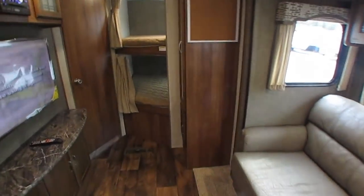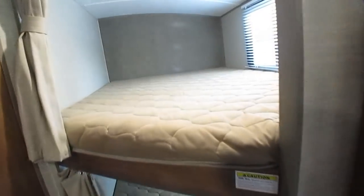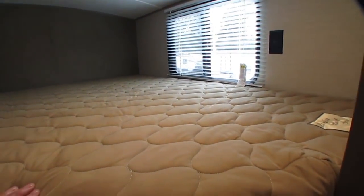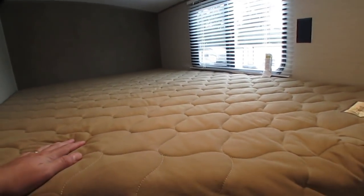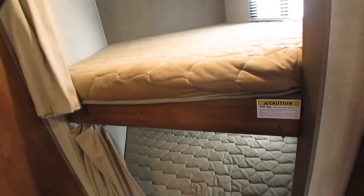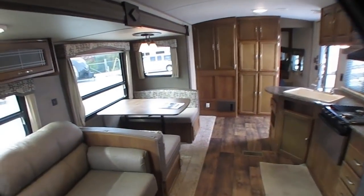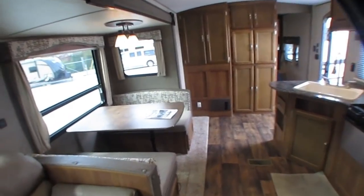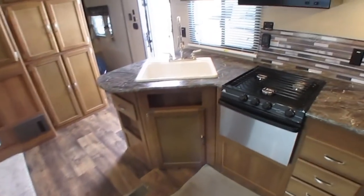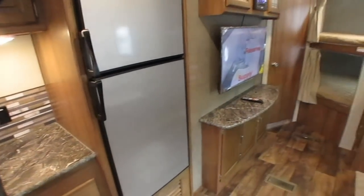Got rear bunks, and these are the big bunks. These are basically full-size beds right here, folks. This is pretty much almost the same as a full-size bed. You've got two of them, so you can sleep 1 to 2 on each of these beds, depending on how big your kids are. So you can sleep 4 kids there, 2 on the sofa bed, 2 on the table bed, 2 in the front. That's 10 people you can carry in this RV, and you've got room here for an air mattress if you need to sleep a couple more. Definitely can carry anybody and everybody you want to carry with you.